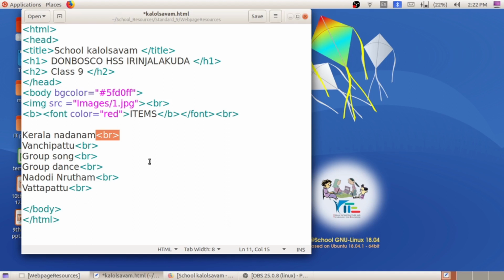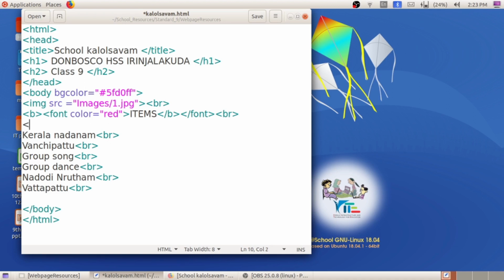So here itself in the code we are going to discuss how to include a table. While including a table, 4 main tags are to be considered. Suppose here the total number of items is 6: 1, 2, 3, 4, 5, 6. Suppose I need to categorize it into a table. So how can we use the table tag? While including a table, 4 main tags are to be specified.